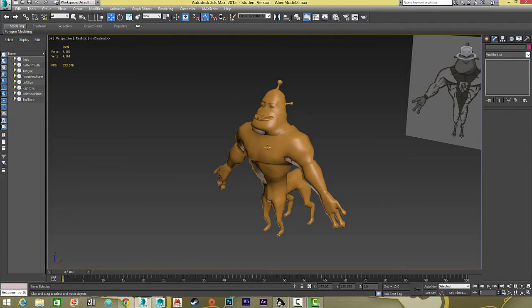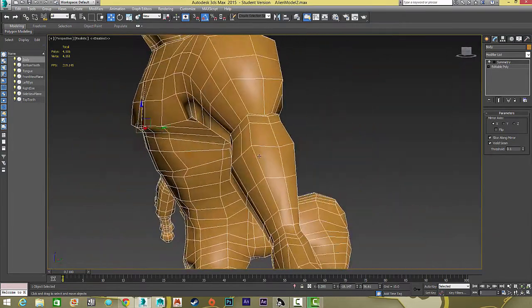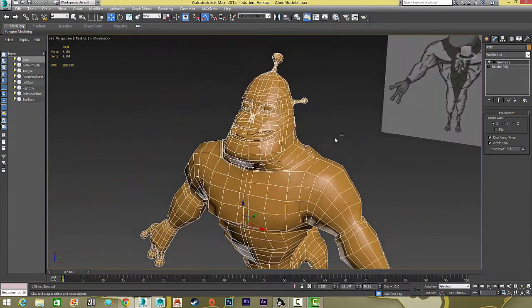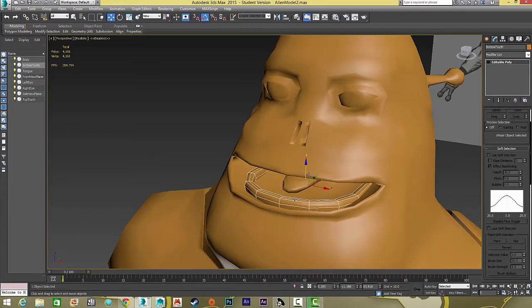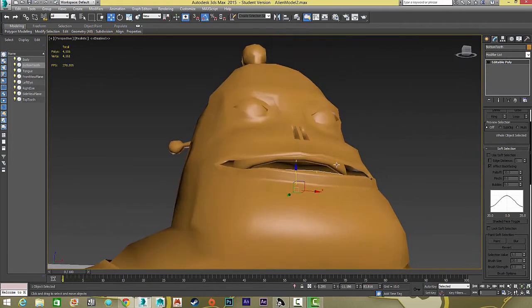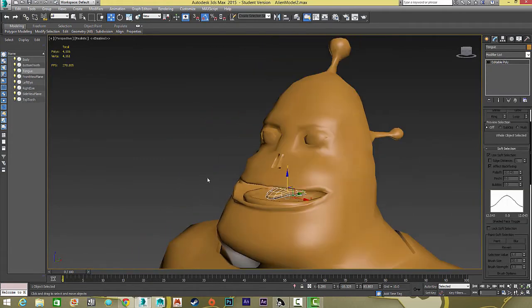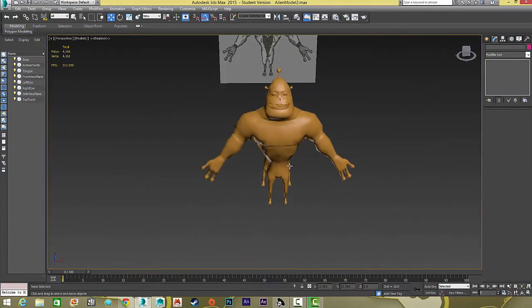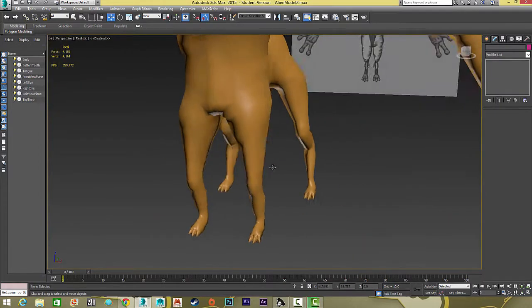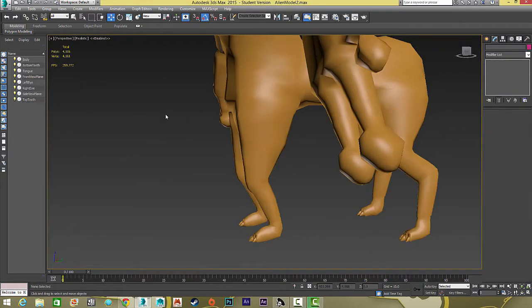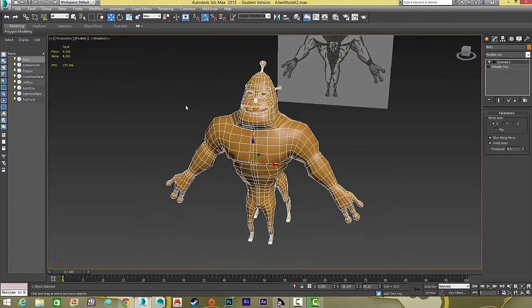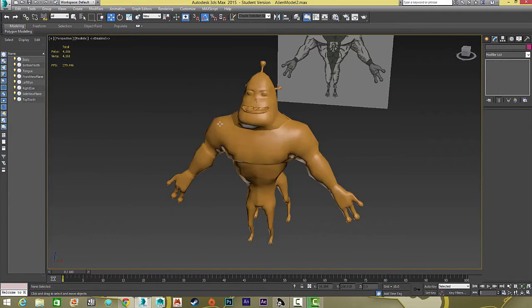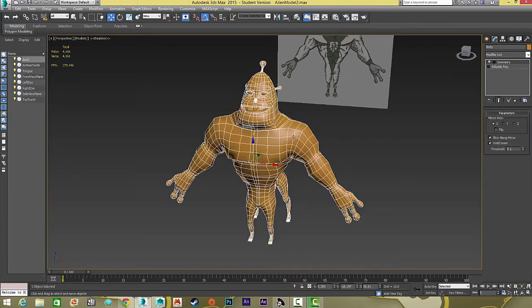So I've gone ahead and cleaned up the model a little bit more, added more loops, more definition. I've also added some secondary objects that will be linked to the model when we're animating this. So I have some areas that will be teeth, and also a tongue that will be moving around as well. So I refined some of the shapes, added some more loops to it. It's still a relatively low polygon character, so there's still a lot more detail I can add to it, but at least this is a good start to move into UV mapping.